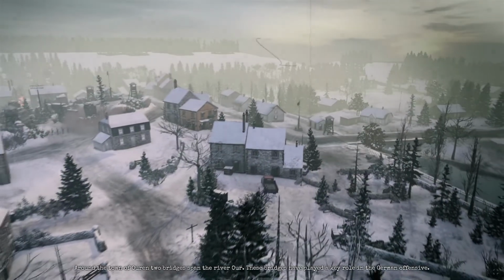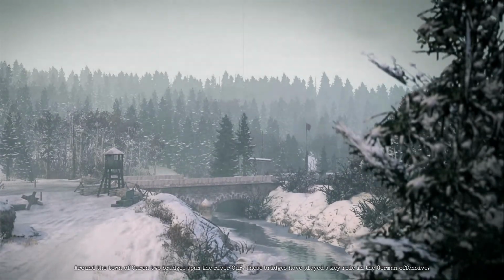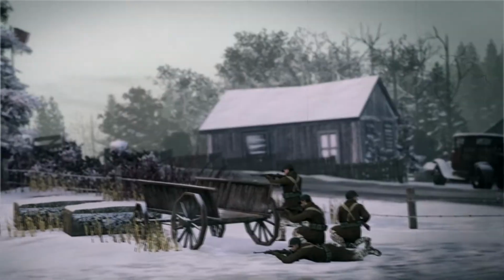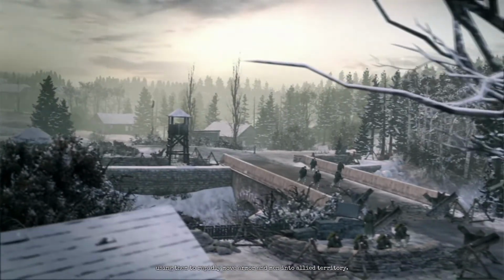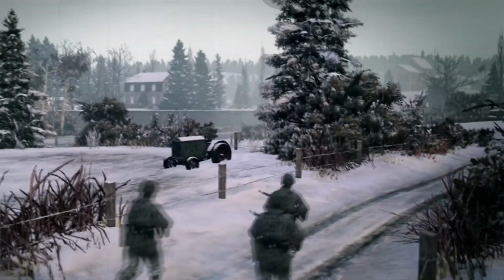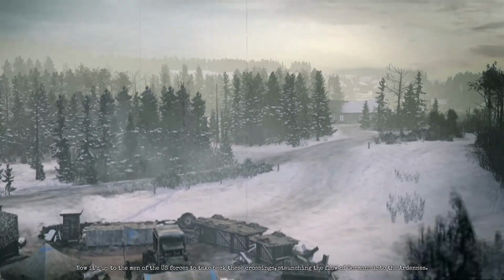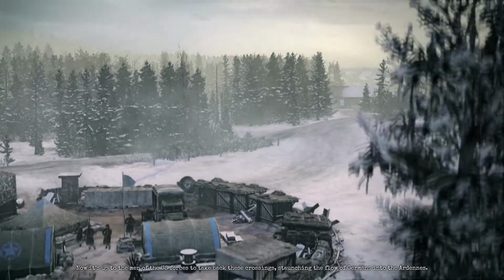Around the town of Ouren, two bridges span the River Our. These bridges have played a key role in the German offensive. Although our boys put up a stubborn defense, the enemy was able to capture the bridges, using them to rapidly move armor and men into Allied territory. Now it's up to the men of the U.S. forces to take back these crossings, staunching the flow of Germans into the Ardennes.